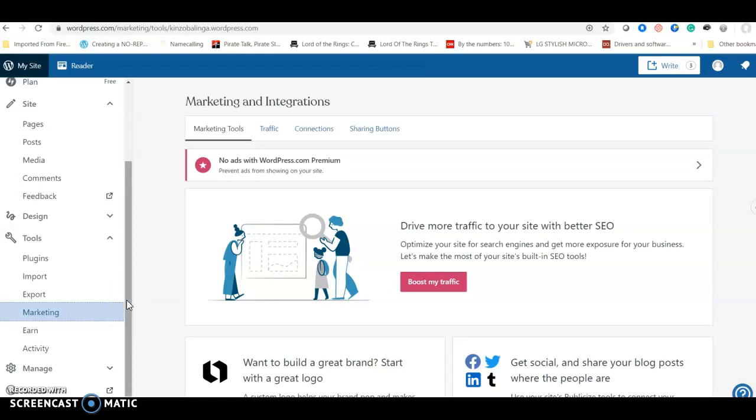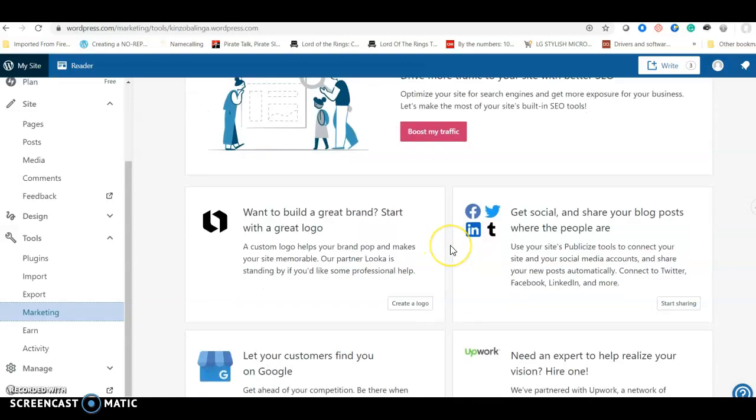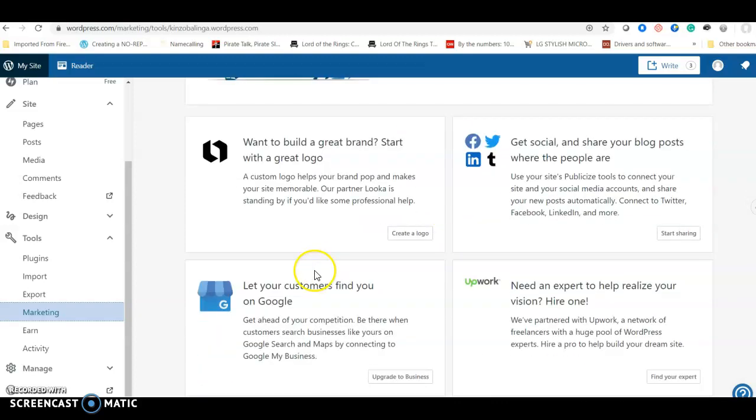How do you want to drive the traffic from this site? What are the things that drive more traffic to your site with better SEO? Now, what are the things you would need to do? Having your social media links to it, creating a logo, and letting customers upgrade your business.